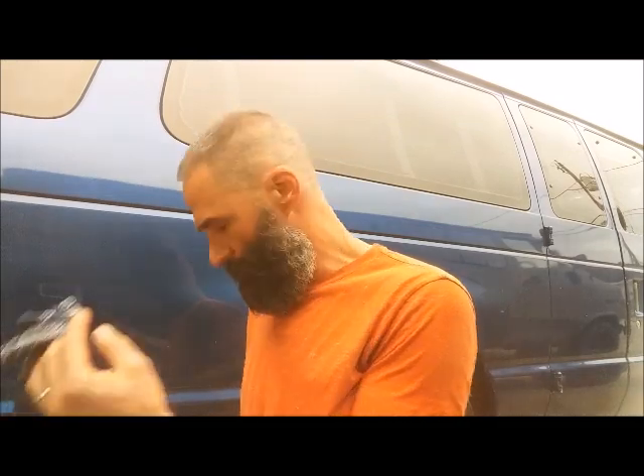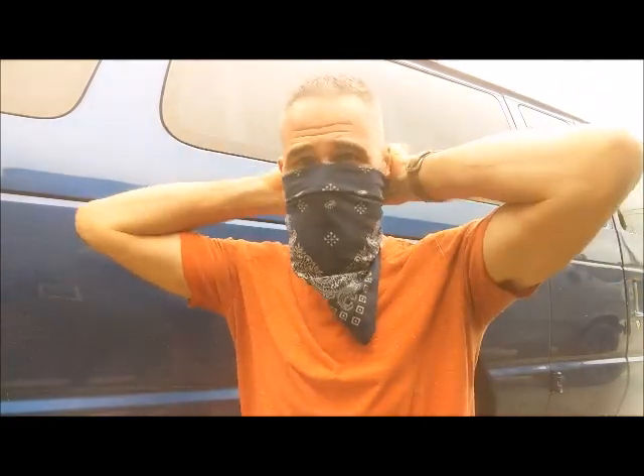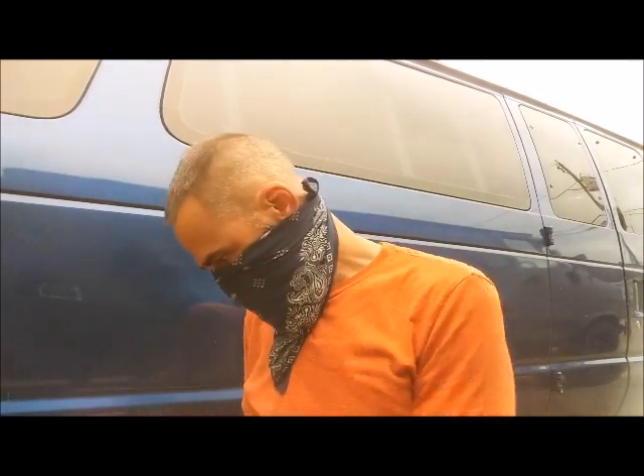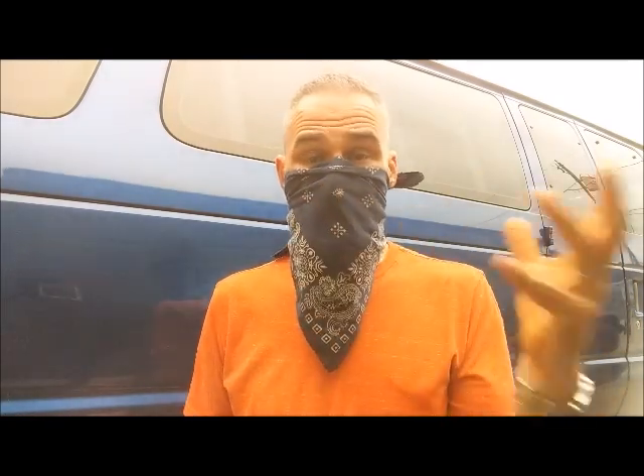This is measuring parts per million. Ten thousand parts per million would be one percent CO2. So one thousand parts per million is 0.1%. To change your oxygen percentage from 20.9% down to 20.7%, that's just 2,000 parts per million. So if you're breathing 10,000 parts per million carbon dioxide inside your mask, that's only changed your oxygen availability from 20.9% to 19.9%, which would not cause the O2 meter to alarm.